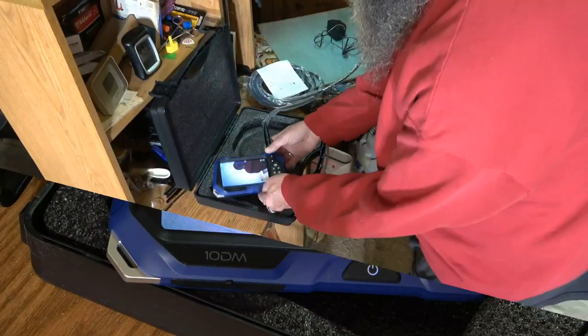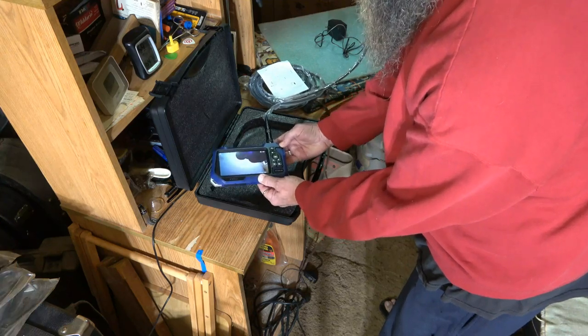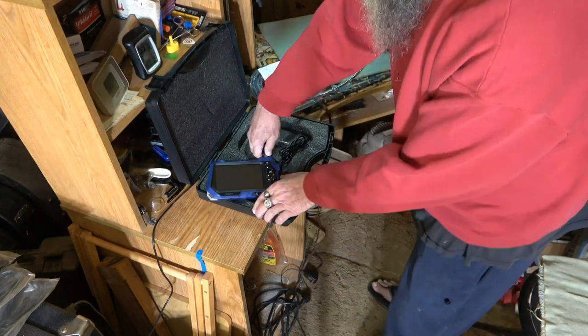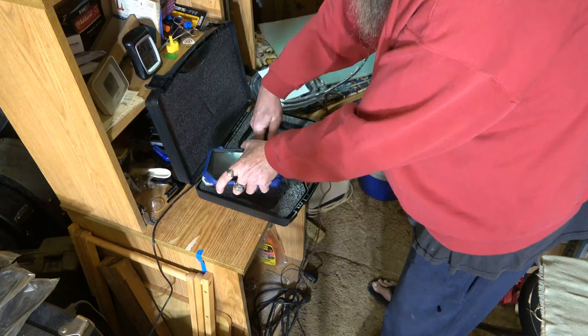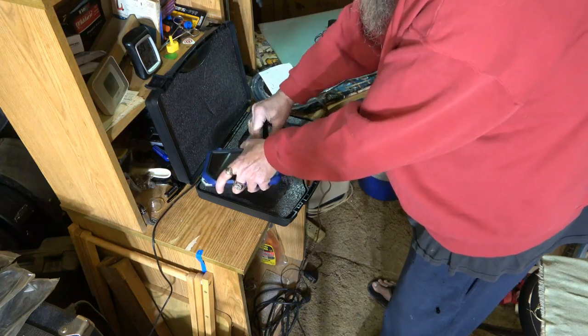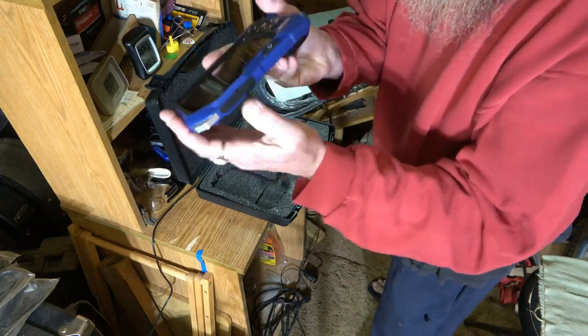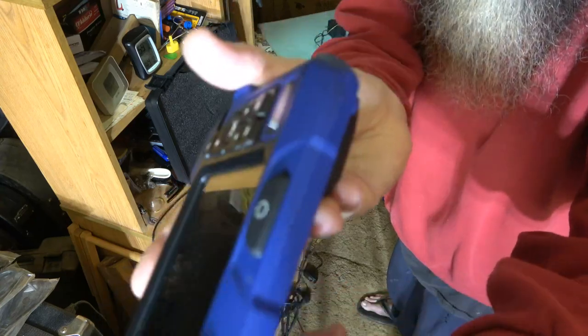So, to turn it off, you just press and hold this button right here. That battery never went down any at all yet, man. I charged it when it first came in. Screw this off, and pull it out, and there you have it. Like I say, here's your memory card.